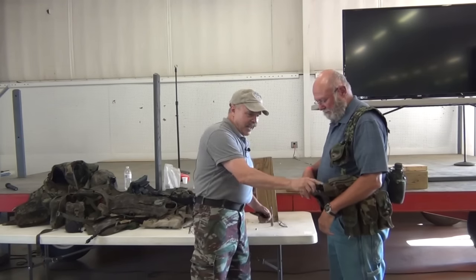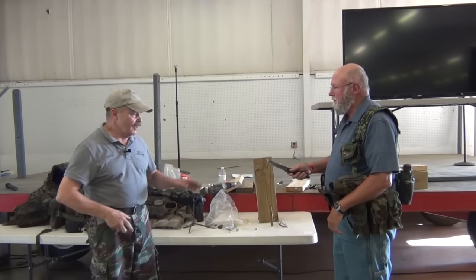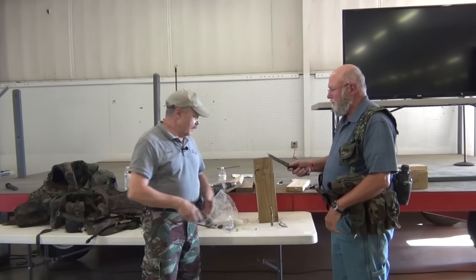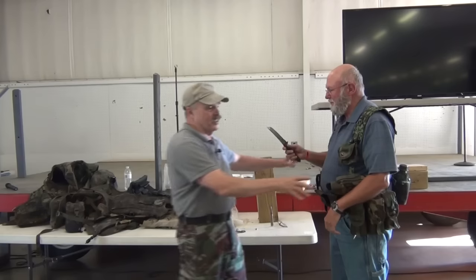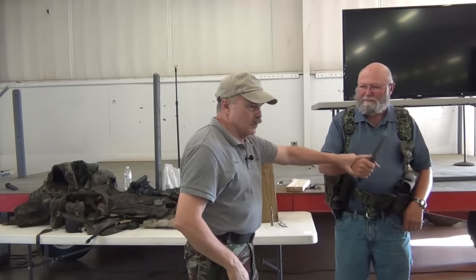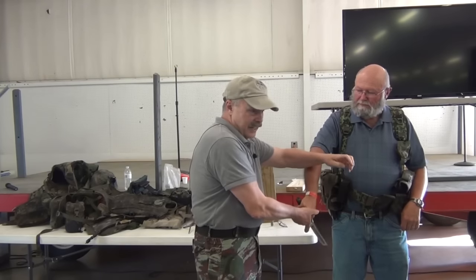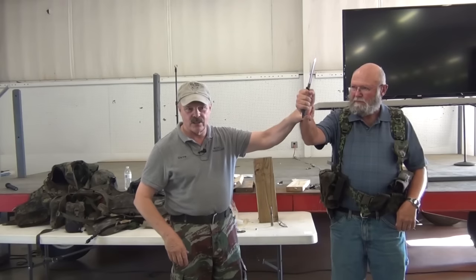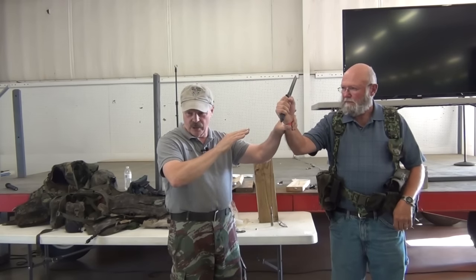If a guy's getting in a fist fight or a knife fight and he holds his knife like this, he can jab, he can try to slash with it. But don't cut me — I'm not an expert at this, don't critique this as the real way to do it. But it's possible to block that one way or another. He can work my thumb and get it out. But it's possible — see, I can get a hold of his wrist. Now bend around and it's going to be hard for him to do anything if I can control that wrist.